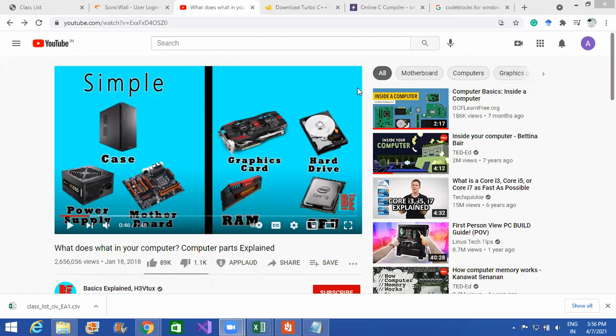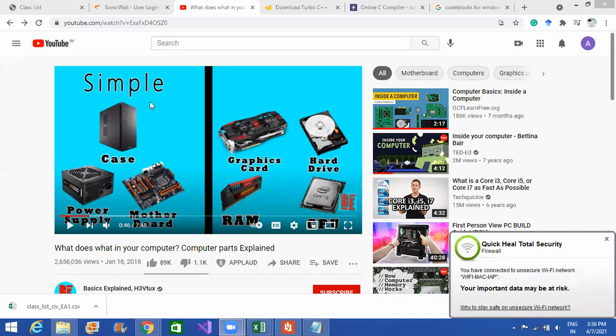Good. So now when we see the desktop, we always see this cabinet and we name it as the CPU. But what actually the CPU is, that you have seen in this video, it's just a small chip that we call a processor.